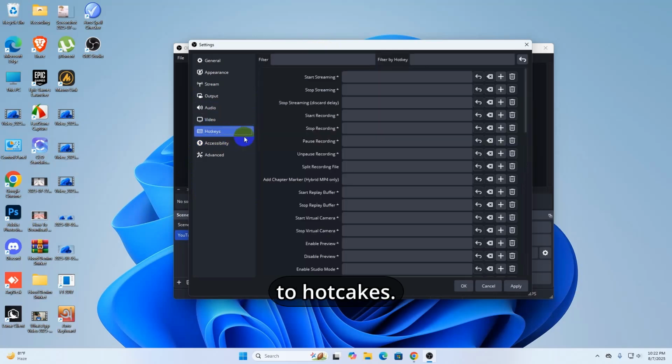Now we can go to hotkeys. Now this is the important part. We have the start recording option. If I imagine I just press home for the start recording, and to stop the recording I click on insert. So when I click home, it's gonna start the recording for me, and when I click insert, it's gonna stop the recording for me.